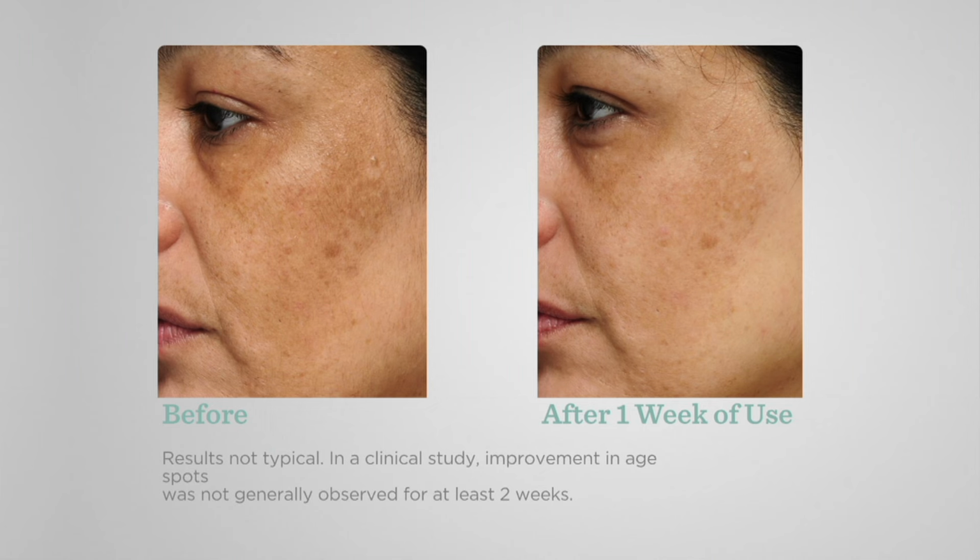Yeah. And here, this is my other favorite. This is my side. This is where I struggle with pigmentation. I drive in LA traffic, so I'm in traffic quite a few hours a day, and that's where I'm getting all that sun damage. And so this side is way worse, my left side, my driver's side, than my right. And you can see here, this is obvious where her pigmentation is, and this is after just 1 week.